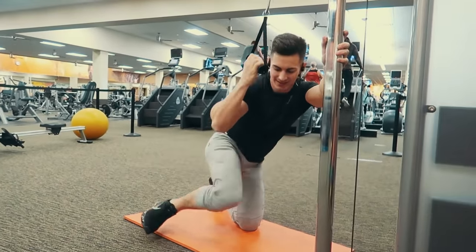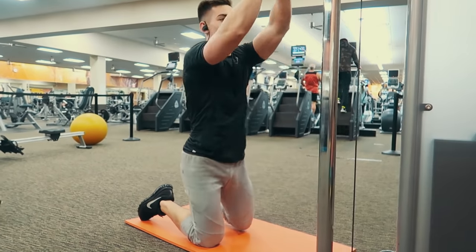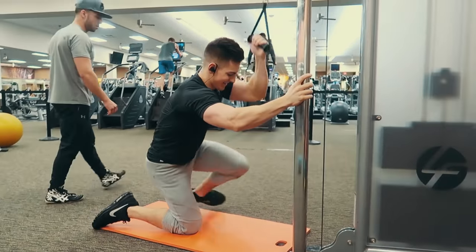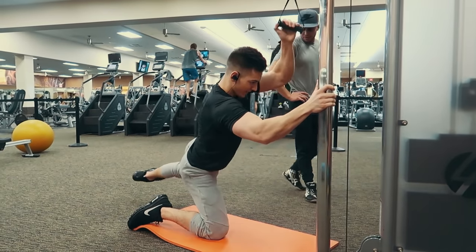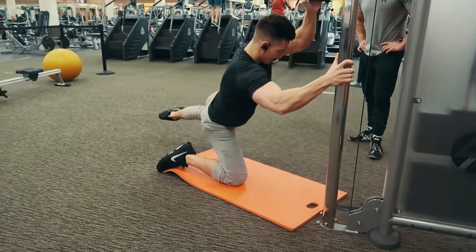I have endless amounts of training regimens, training routines, workouts for every single muscle that you guys could possibly do. I could show you guys my favorites like I'm doing today. Most of the time I just free run a workout and do whatever comes to my mind, but I specifically had this one set.